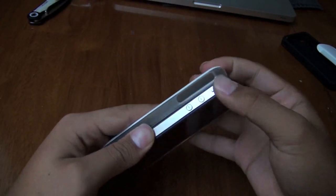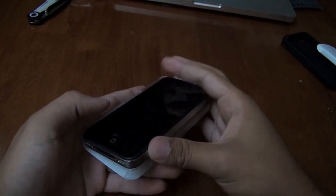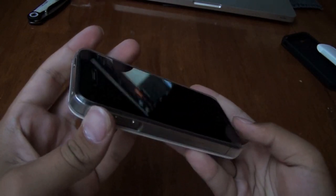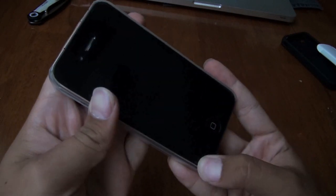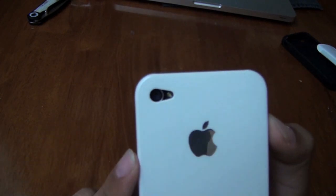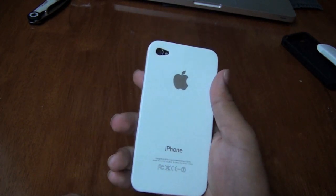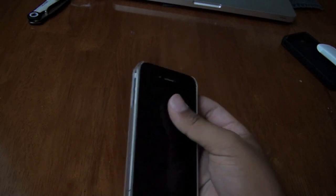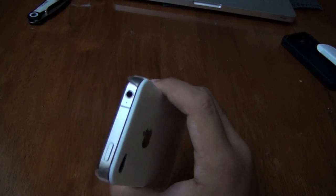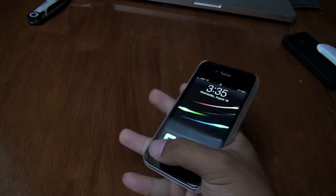So let me just slip my black iPhone into the white iPhone case. This case is probably tight because I do have the bodyguards on it, which makes it thicker. Wow, guys, that looks pretty good — except for the camera cutout, which is actually very tightly cut and could reflect flash. But that does look like a white iPhone 4. Amazing, guys. It's got a good feel on it, very tight at least on my iPhone 4. I do think that's partly because I have the bodyguards installed on this, so it is scratch-proof.